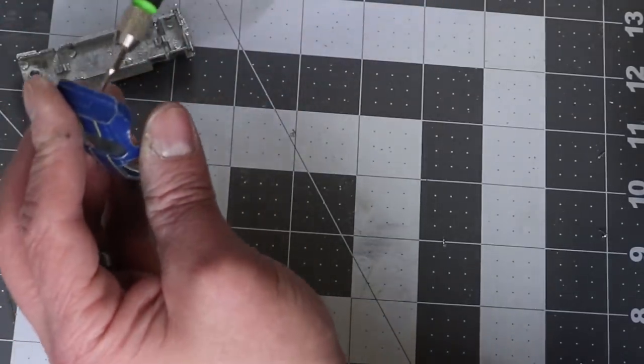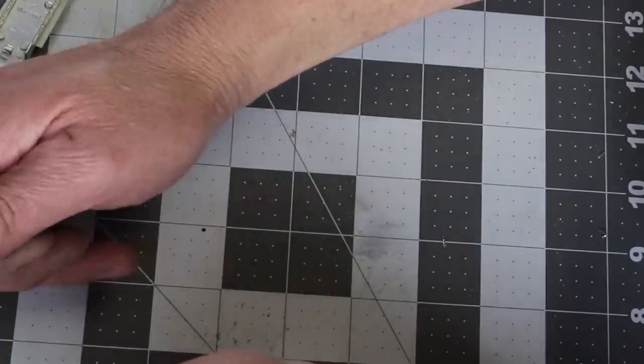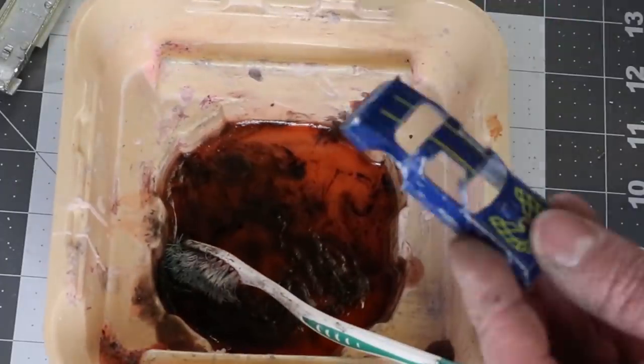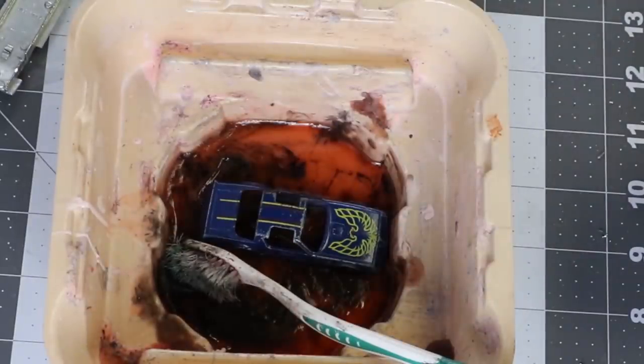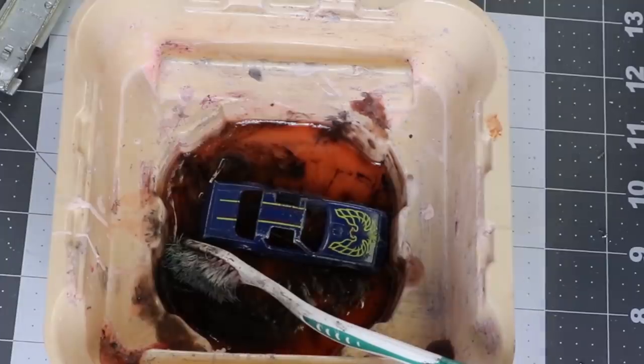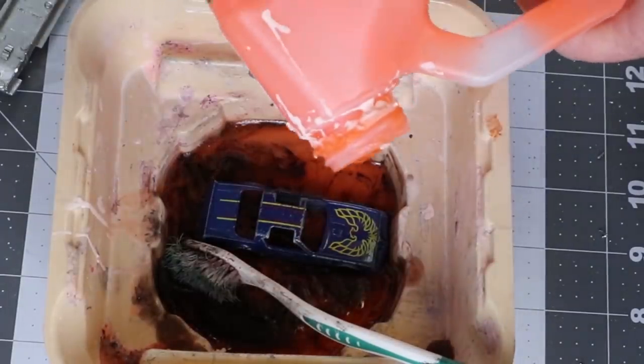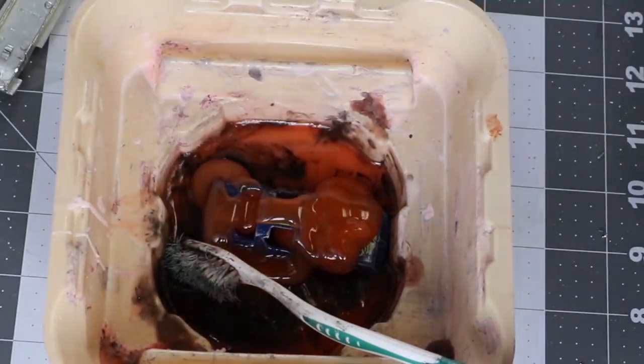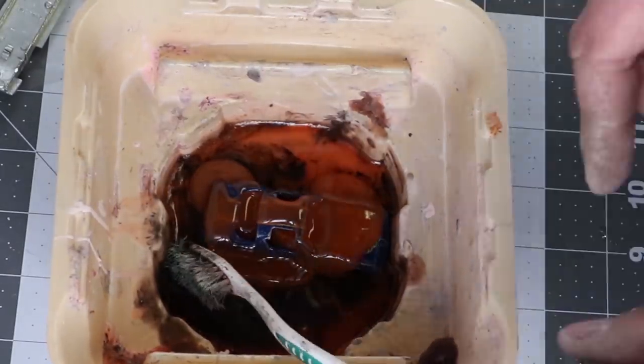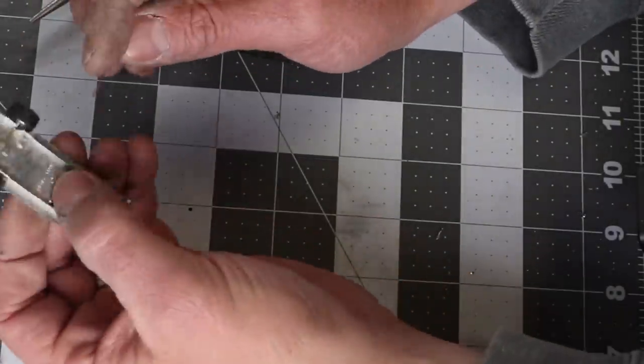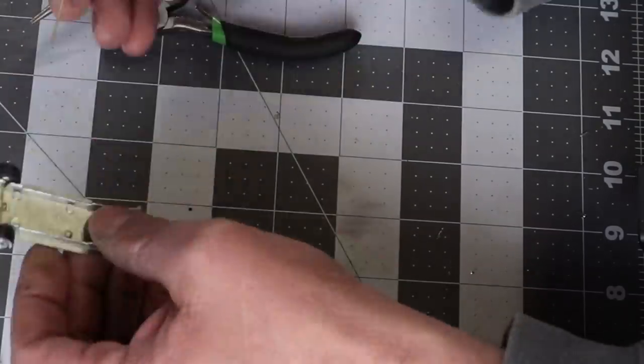I always re-tap the holes, put the screw in for any time I'm going to strip and paint. It just kind of keeps the crap out of the hole and prevents any issues down the road. It's just a practice that I do. This is pretty simple. I was surprised at how quickly the paint actually came off. Figuring how old it was, I was a little worried, but it did come right off. Citrus Strip did its job.